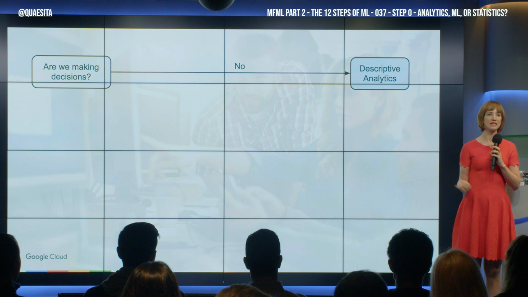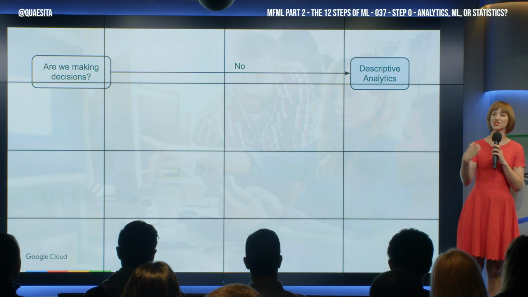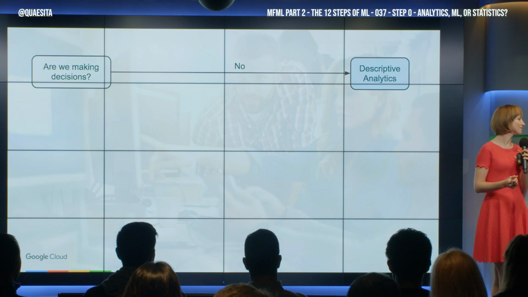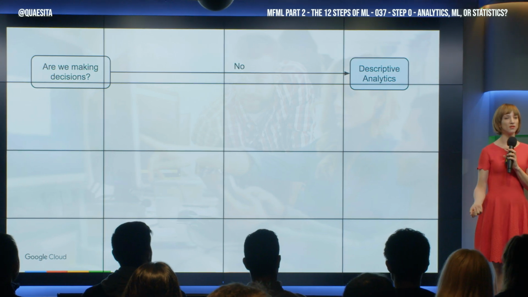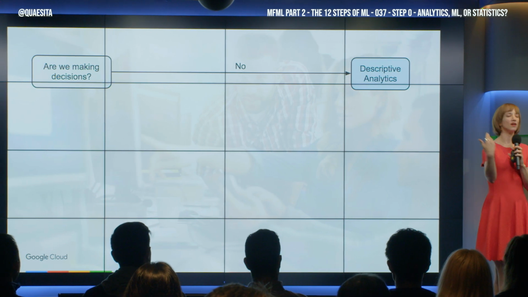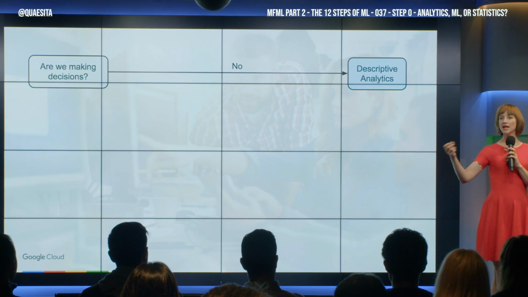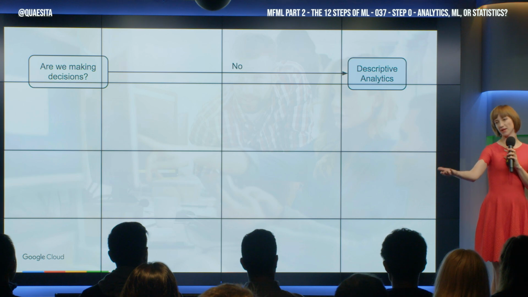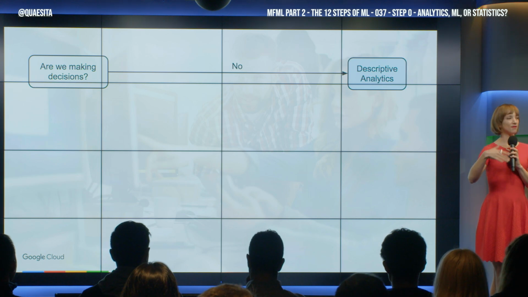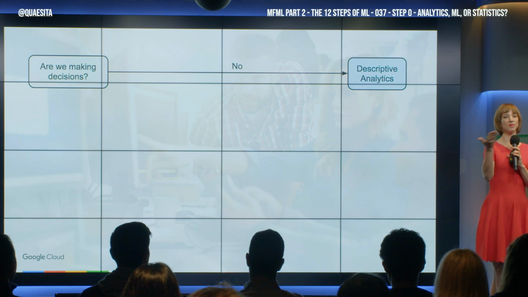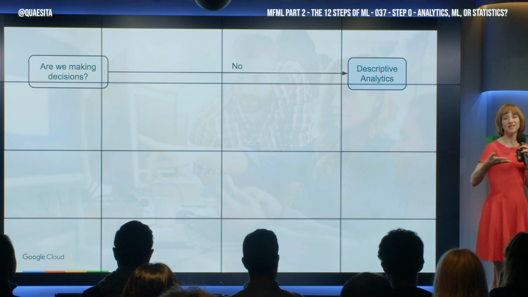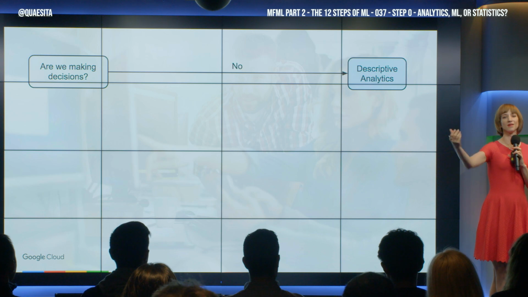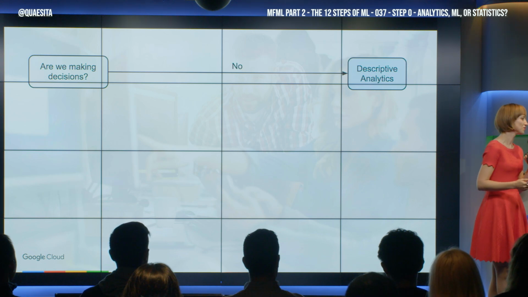You can use statsy stuff like t-tests for descriptive analytics. It's just the way that you use them is very different. You don't worry about the philosophy behind it. You don't worry about whether it's right or wrong. You quickly apply a whole lot of different algorithms, and you see if anything seems to inspire you. And whatever inspiration you get, you just interpret that as, when this math is applied to these data, the combination together gives me this result. What does it mean? Nothing yet. So if I'm going to go for meaning beyond the data, then I have to look at one of the other two areas.